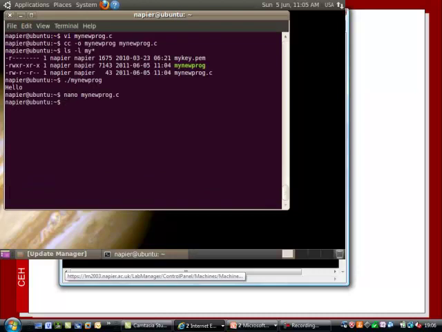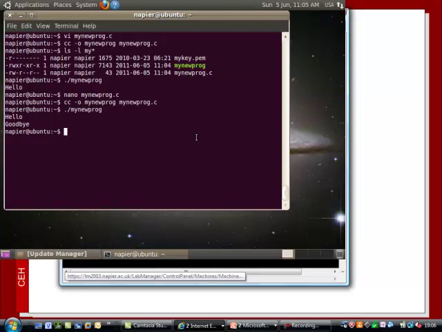This is the file name, and we can recompile. And there we go. Okay, so the Linux system is an extremely powerful infrastructure for software development.